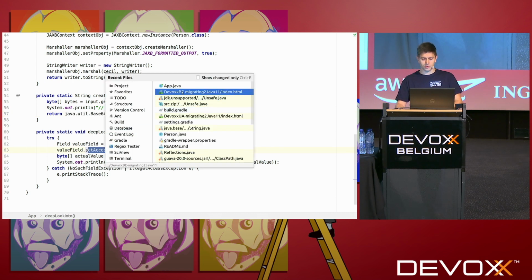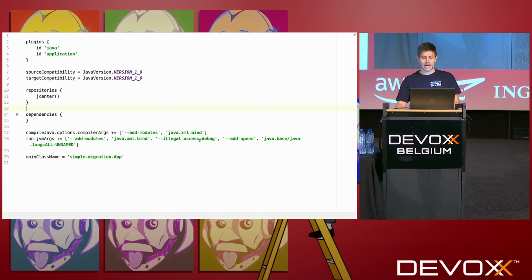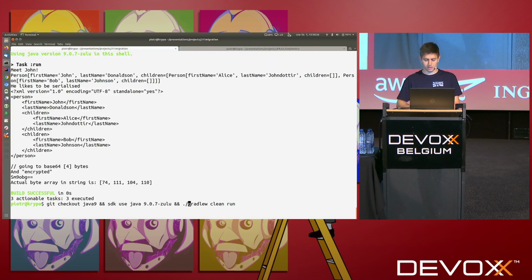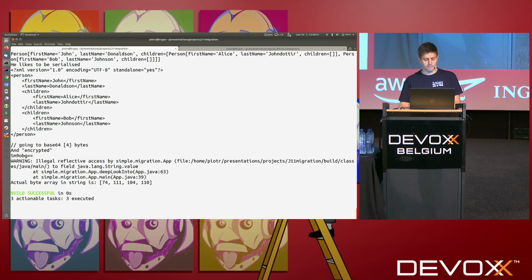Yeah. So let's go to this build.gradle and see. When I remove this add-opens, that I'm opening the java.lang package from the java.base module to everything I have in the class path, let's stick to this option and see what happens. So let's Gradle clean and run it. I mean, clean just to be sure. Yeah, and see, then there is this extended warning. It says you have illegal reflective access, and this is exactly the line, Application.java line 63.